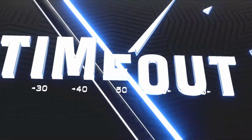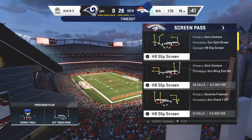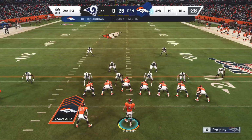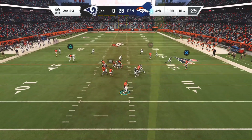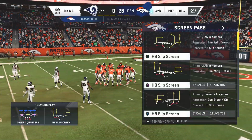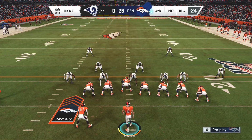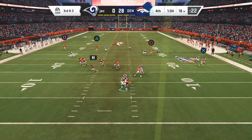And he'll be taken down at the 18. Now the Broncos are going to call the first of their timeouts as they'll talk things over prior to this upcoming 2nd down play. So instead of running, Mayfield's going to throw it here. And a little floater there is incomplete. Great coverage there all around. Really didn't have many options to throw the football. Very little chance that one was going to be completed. Every receiver was locked up.